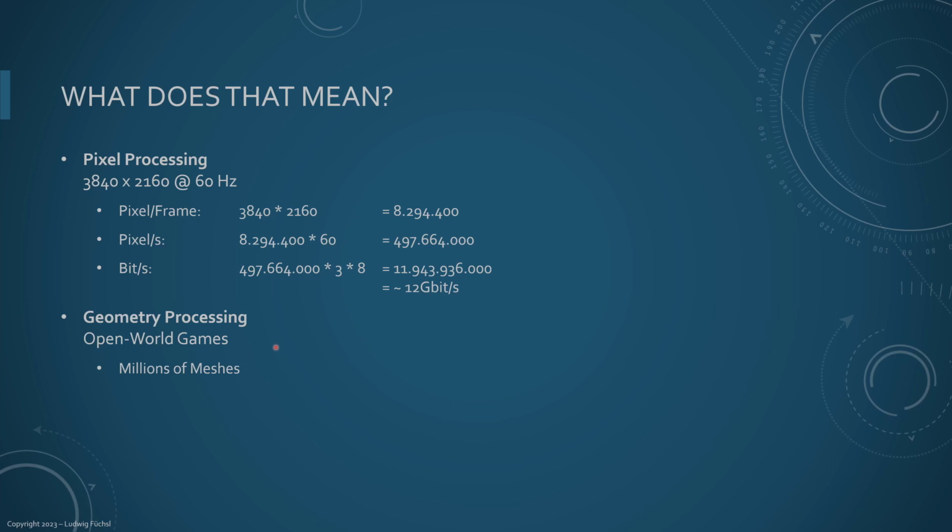We need to take a look at a massive amount of objects, like something called geometry processing. Open world games, we have millions of meshes of geometry that need to be rendered. We need to take all of this geometry into consideration. Okay, what geometry shall we render? What is in the current view of the player? What is not? What can we discard? What do we need to render? And if it needs to be rendered, we need to make sure that it's rendered at the correct position.